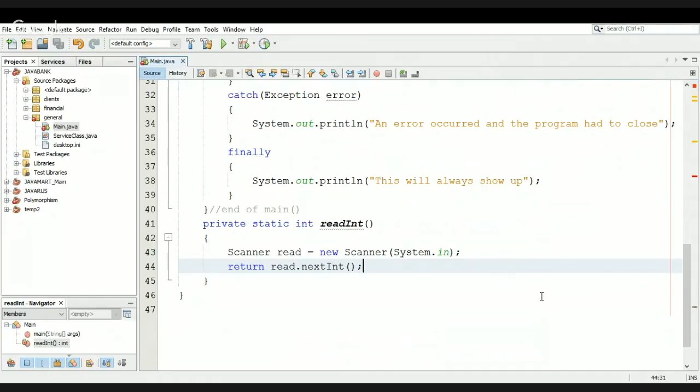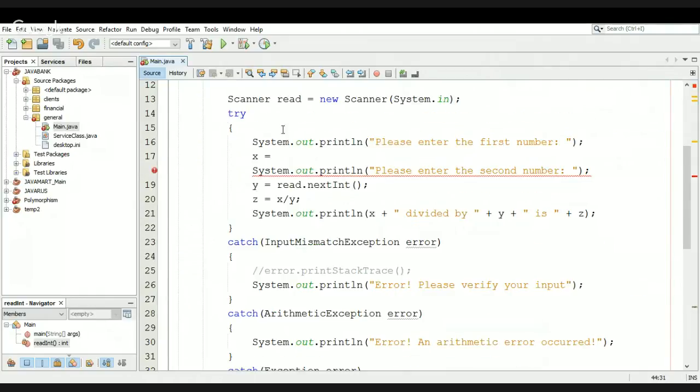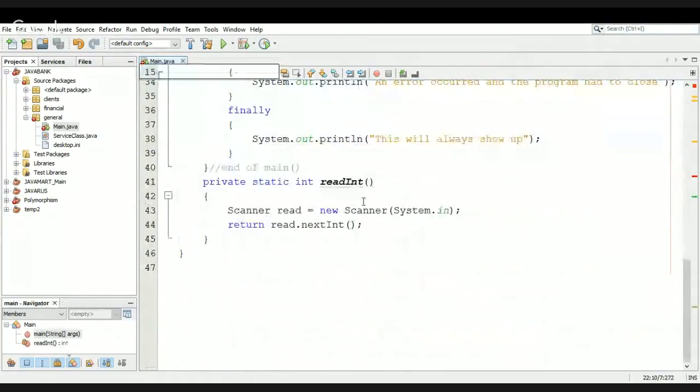Because this method has potential of throwing an input mismatch exception, you have two choices. You can either create a try-catch block in here and wrap this code inside a try-catch. I don't recommend that, because you want your error handling to happen where things are happening, which means wherever I am actively working in my main. Down here, I have a method that reads a value for me, and it has the potential of throwing an error. But I don't want to put my try-catch in here. I don't want a whole bunch of extra duplicated code down at this end. I already have a try-catch block further up. I want to utilize that rather than recreating it.